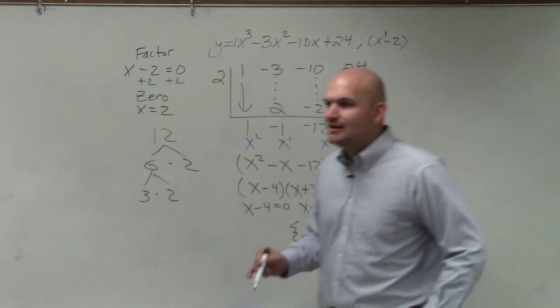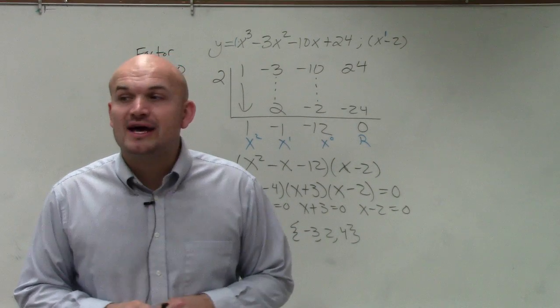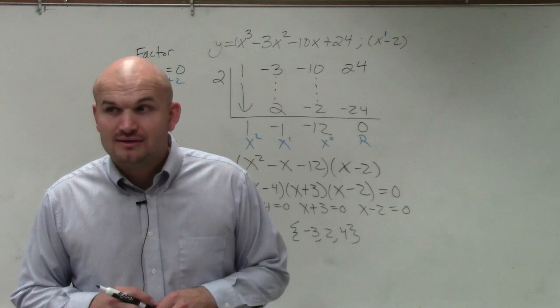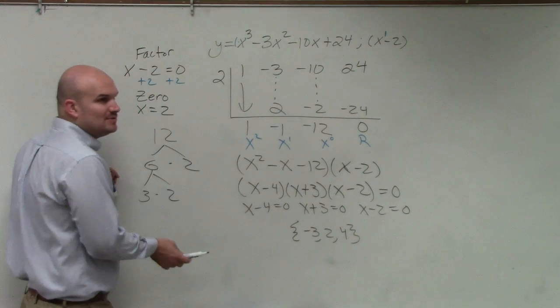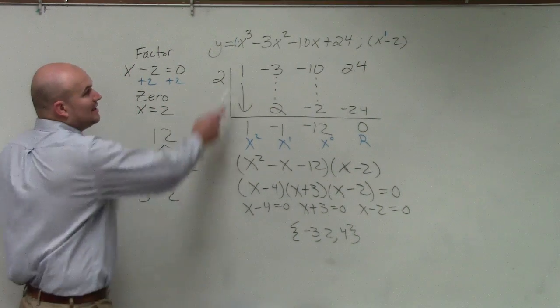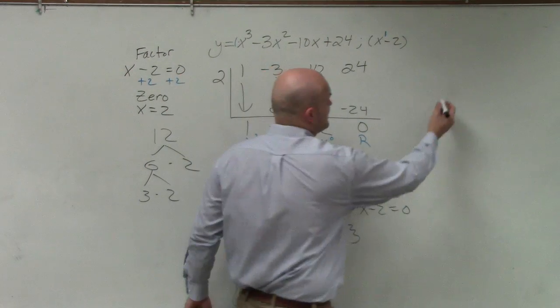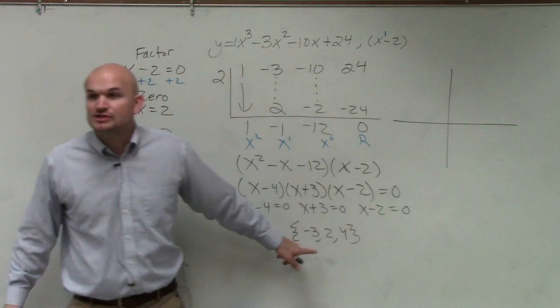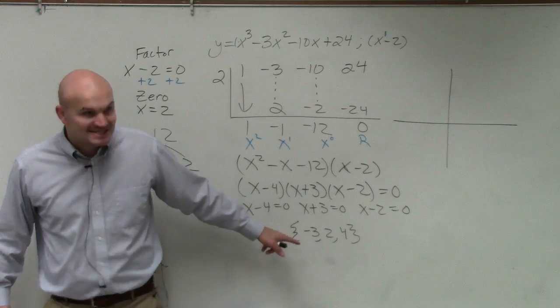So now, on further on this, what if the question said, I don't want you to just find the zeros. I want you to graph it. Well, OK. Well, first of all, how many zeros, how many solutions do we have? Three. How many are we supposed to have? Three, right? Because the degree is three. So if I was going to ask you even to graph this, these are real solutions, right? So real solutions represent what? x-intercepts.